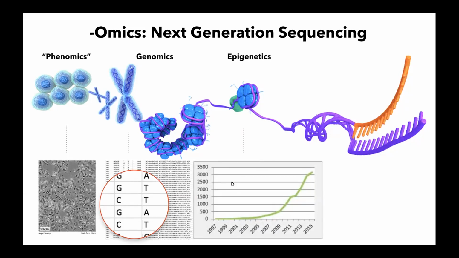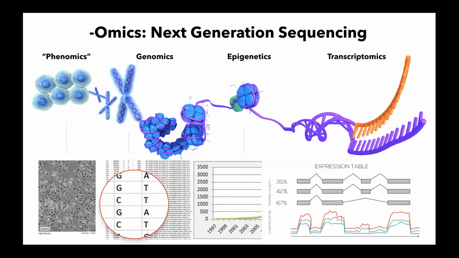Then a growing area is called epigenetic analysis, or epigenomics. Epigenomics is really the analysis of DNA methylation and histone modification that we can look at from bisulfite sequencing or ChIP-seq, which is chromatin immunoprecipitation. And then we have transcriptomics. Transcriptomics is the analysis of expression of mRNA. We can also talk about other types of RNAs, microRNAs, and other types of small RNA. So there's really a number of different things that we can study using just next-generation sequencing.